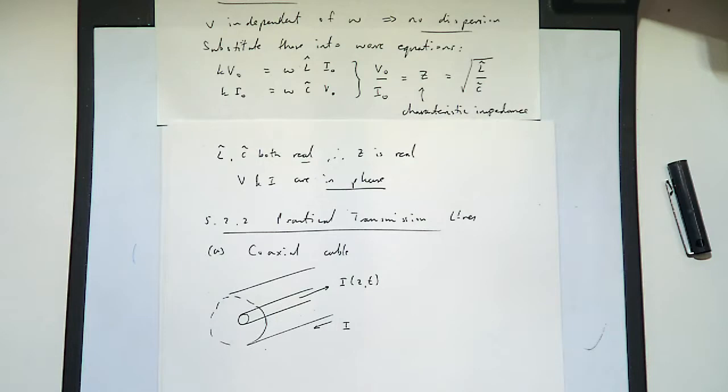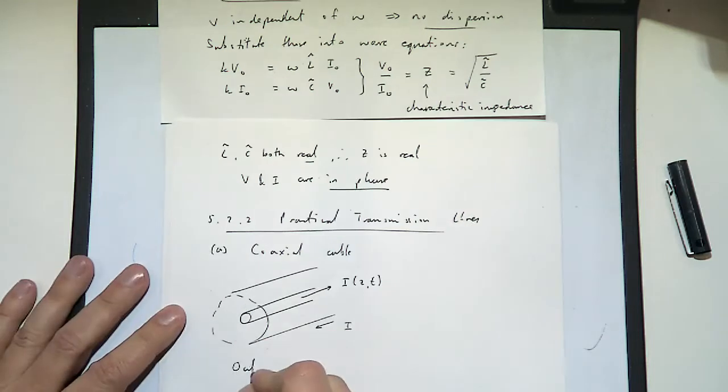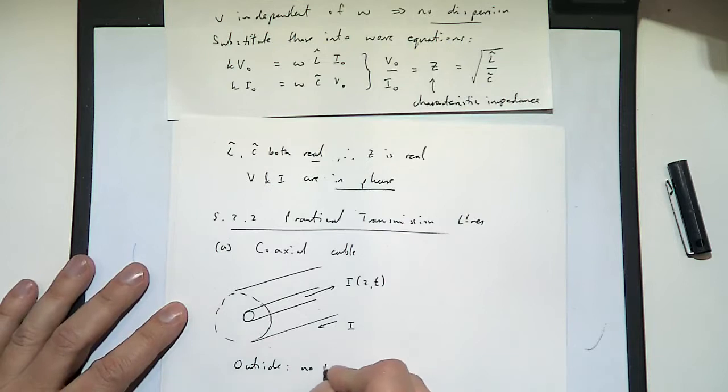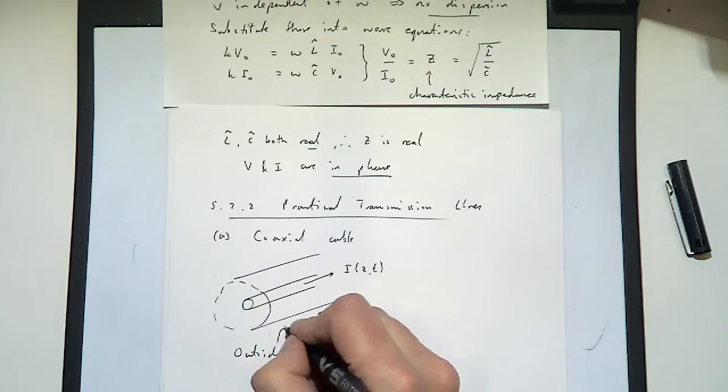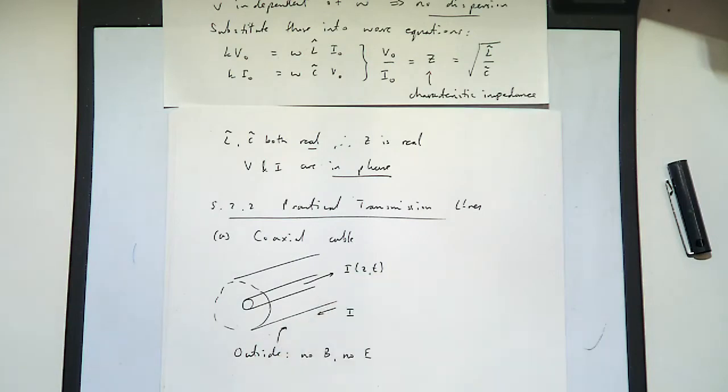Because if we imagine looking around the outside of that whole cable, with a certain amount of charge going that way and a certain charge going that way and currents moving, there's nothing happening on the outside. They all cancel out. So there's no electric field and no magnetic field outside a coaxial cable to first order. There might be some leakage or some imbalances, but basically, outside, there's no B and there's no E. So that's really handy. Firstly, the cable does not influence anything else, and nothing else influences the cable, which is practically significant. You can lay the cables next to each other and they won't interfere with each other. You won't get crosstalk between them.